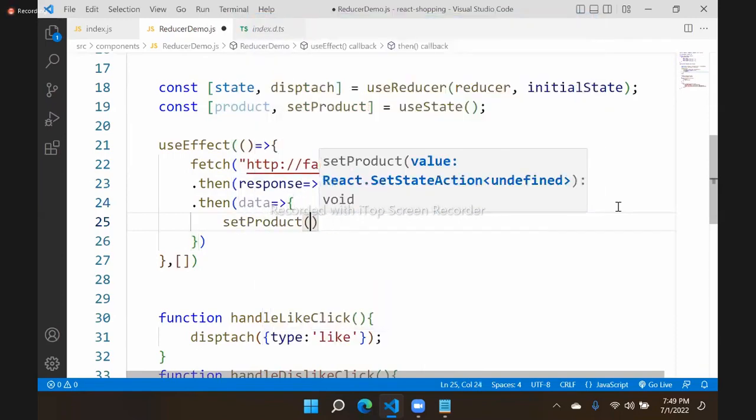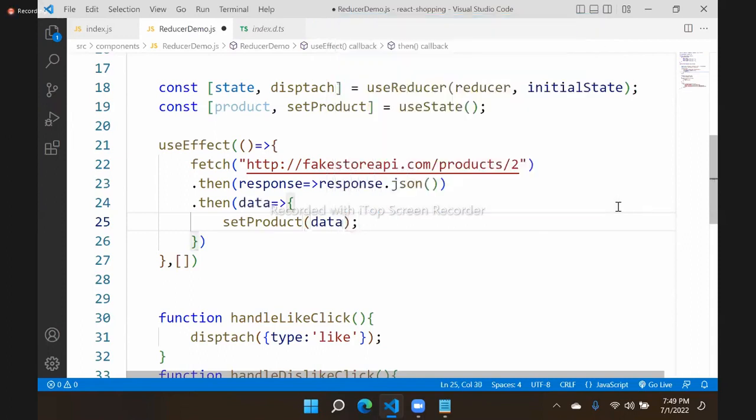Whatever data is coming, we will store in this location.